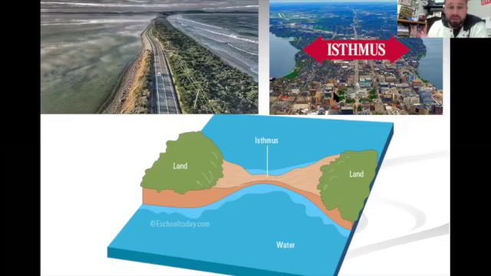The Isthmus, this is the newspaper at the University of Wisconsin. I got to go there for a little bit. Love my UW, but that's also an isthmus. So you can have an isthmus take place inland. It can take place out by the oceans. It's literally just a narrow strip of land. Okay, so that's really what I want you to pick up on.